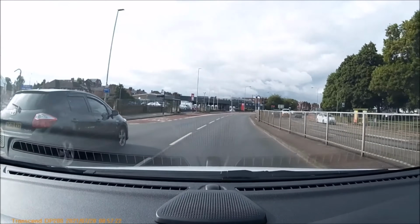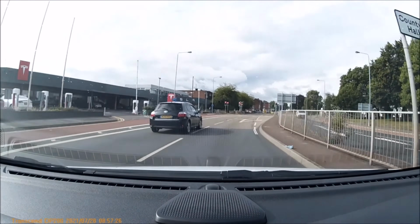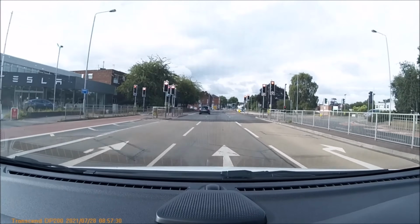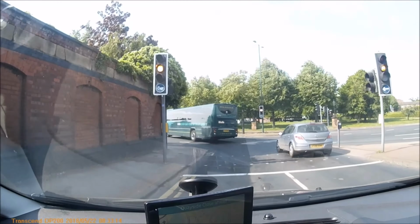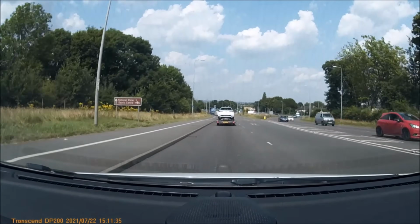They've driven purposely through that red light trying to beat the phase in. The same with this driver, going so fast, speeding on this road that there's no chance of stopping, plenty of time to stop there, even at the speed he's travelling at. There's enough time to stop at that red light, but he just doesn't bother braking or trying to stop. Stop on the amber. This one behind him definitely should have stopped on the red. There you go. That's an example of what might be a 3-point penalty.